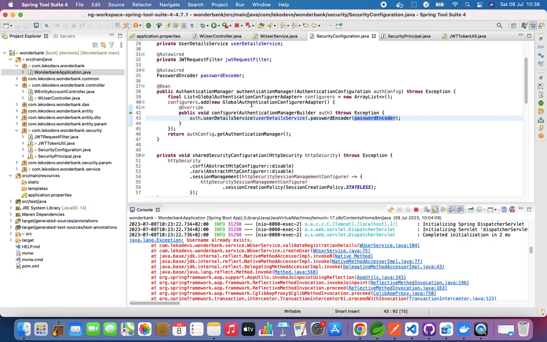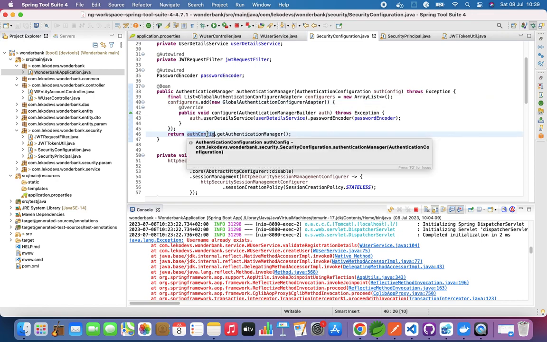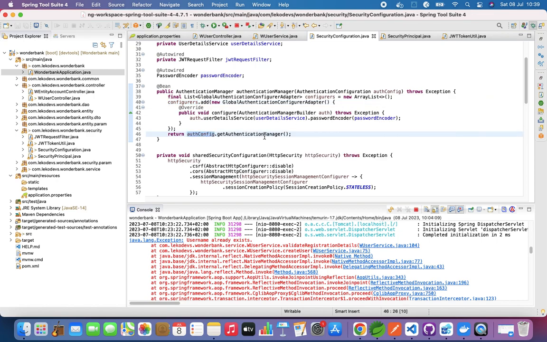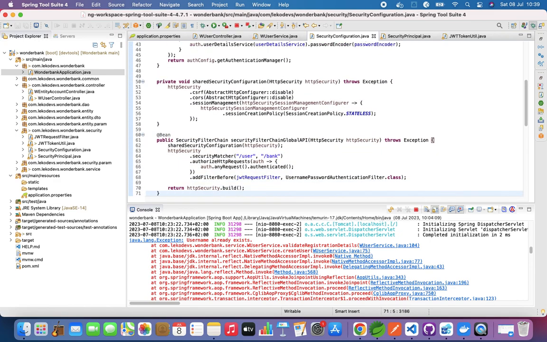So that is the configurer that we add on our list here. And then once we have set all of that, we want to then say authentication configuration dot get authentication manager, so that will give us that, and we are good to go with that bean. So it's not a lot that it does, so it's very short and simple.